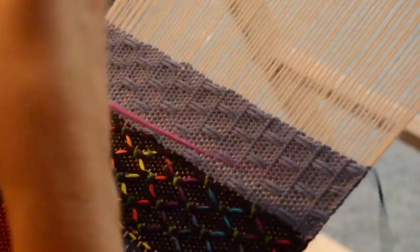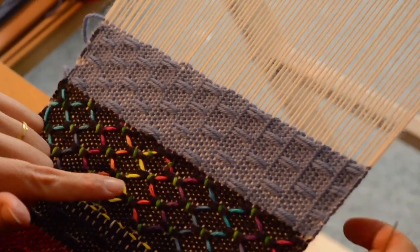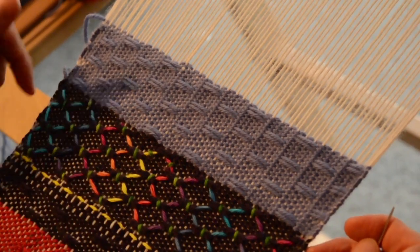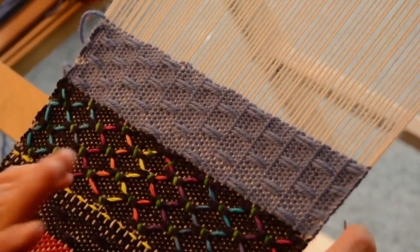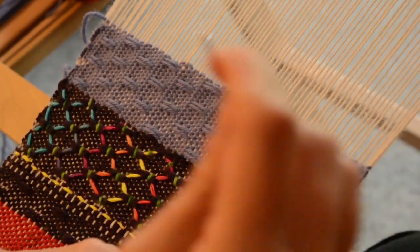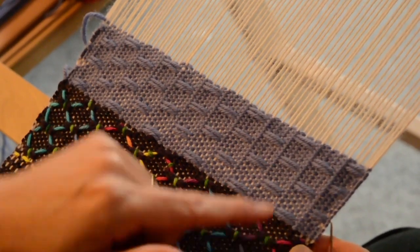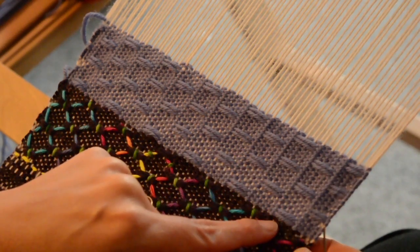Okay, so we're going to start at the back of the work. One thing about this is, if you want the back of this to show, it's not going to look pretty. There's going to be bits, long floats and all of that. So this kind of technique is better for if you're just going to show the front side of the fabric rather than the back. If you look at your floats on here, there's one row of floats here and there's a second row of floats here.